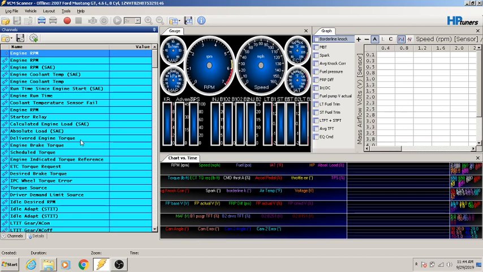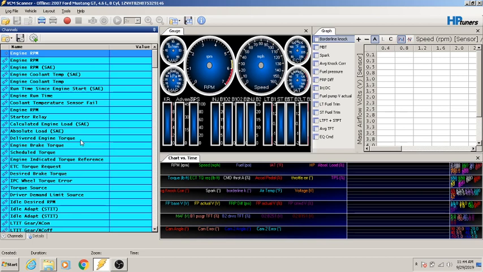I'd even let it coast down while it's still in first gear, then put it in two and do the same thing, bring it all the way up and all the way back down. You're going to want to do that through all the different gears, and also at different rates, which means the first time maybe you do it with quarter throttle. The next time you do it with a little bit more throttle. Next time you do it with a pretty heavy foot.